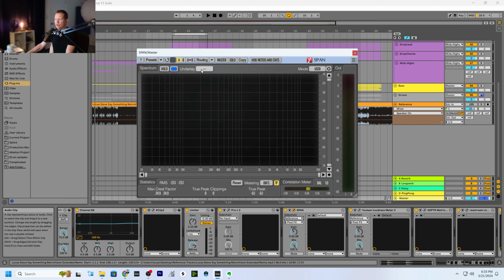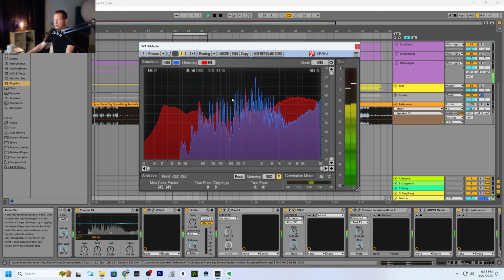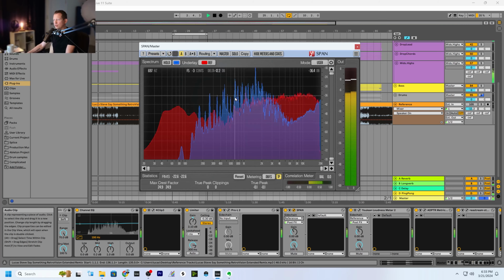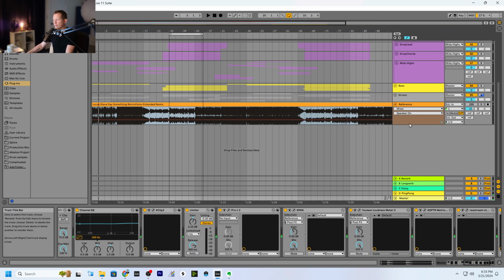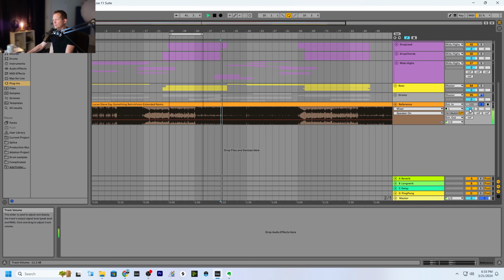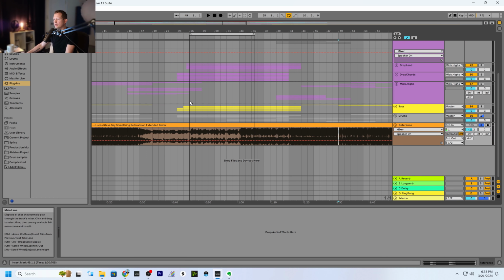If you go to this underlay feature, click this, go like that. And now if I play it, just like that, you can look at it, and I'm going to want to match the volume level. So if I go to the drop section, or wherever the drop section is at, I want to line it up with my drop section and then match the loudness levels.